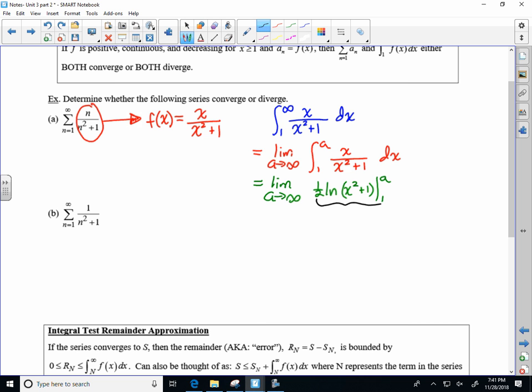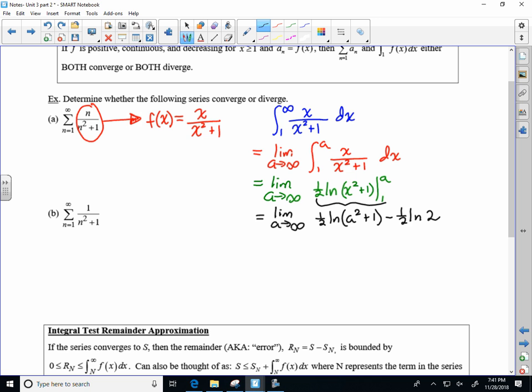All right, then it becomes the limit as a approaches infinity. You can write them in radical form if you want. I don't think it's necessary. 1/2 ln of a squared plus 1. I don't need absolutes. Most of the time I would, but I don't in this case because it's going to be positive no matter what. It's squared, and a sum. Sums of squares are always positive, in which case the absolutes are unnecessary. Although, as we've seen throughout the course, the absolutes don't make the differentiation process any more challenging. Whether you put them in or not, it's not a big deal.